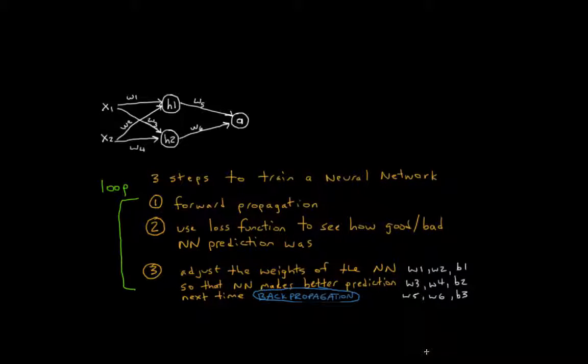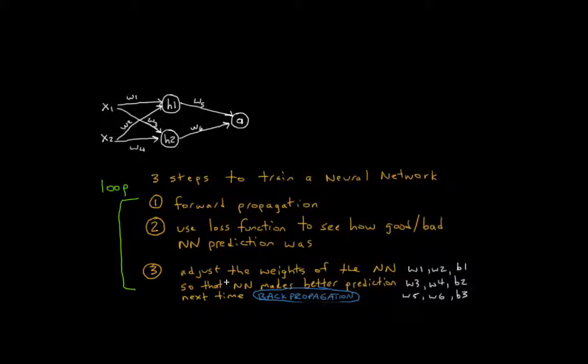And these 3 steps of training take place in a loop. A data example is fed through the network during forward propagation. Forward propagation outputs a prediction or a guess for that example, and a loss function evaluates how good or bad the prediction was. Backpropagation then happens, and it goes backwards through the network to adjust the weights and the biases so that the next time the network sees the same or a similar data example, its prediction or guess will be better than it was this time.